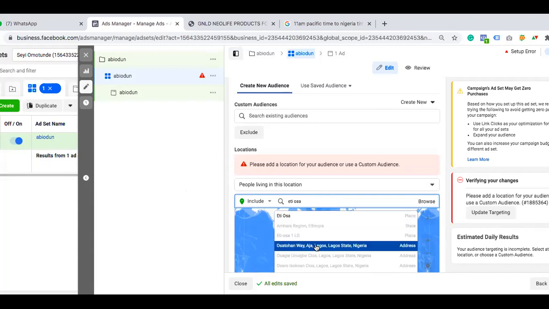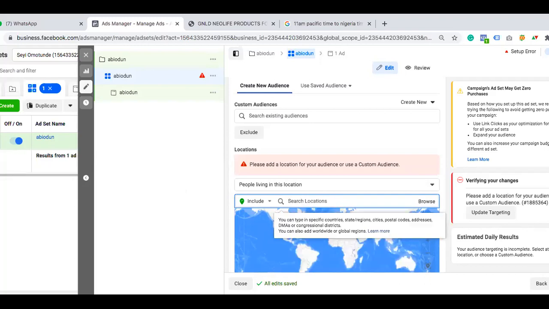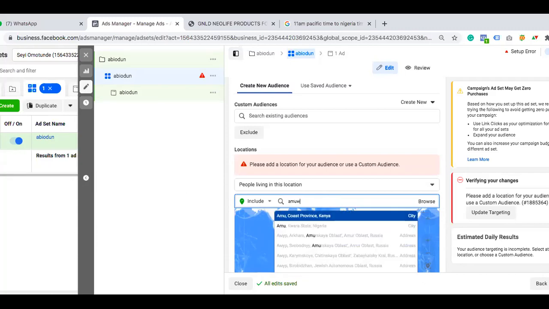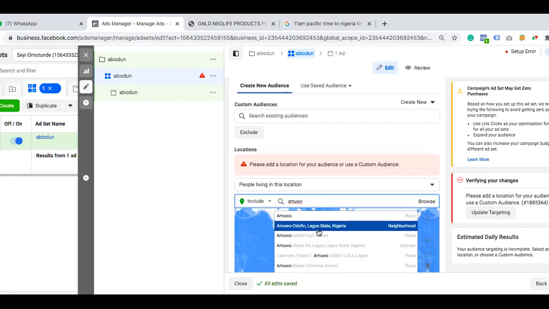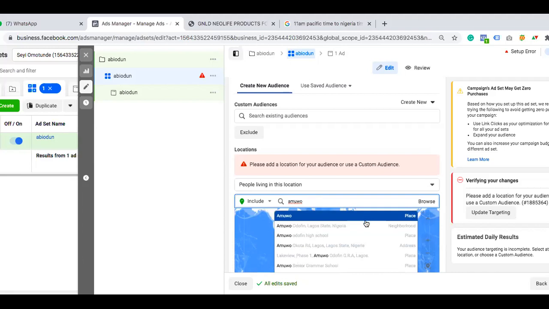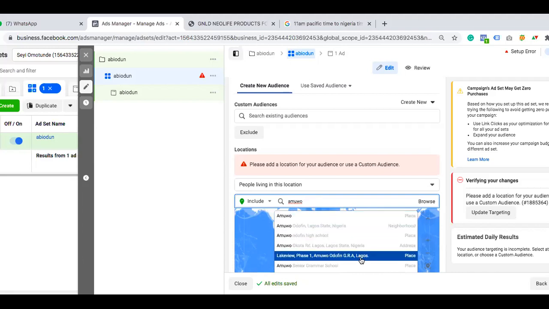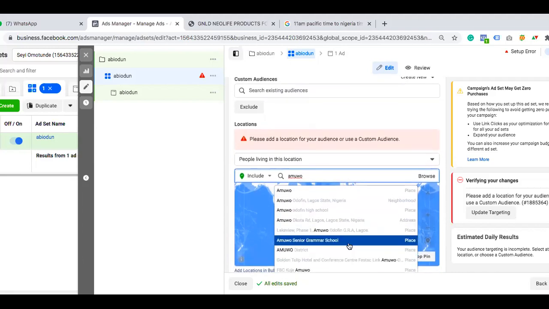This is not nice. Or I should just even try my area, that is Amuwo Odofin, Okota, Isolo, Festac, Third Mainland Bridge. You see all these neighborhoods? When you select a neighborhood or place, the audience will be too small, so I'm not using that.